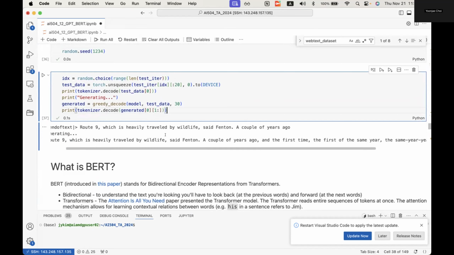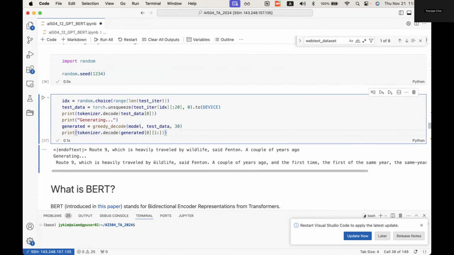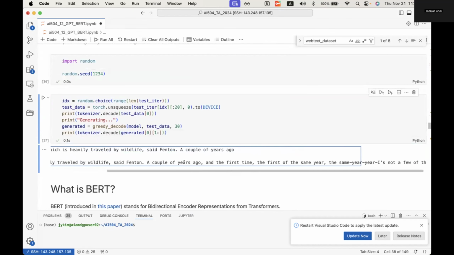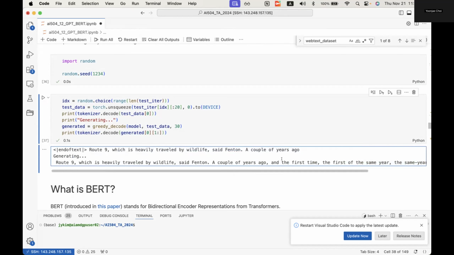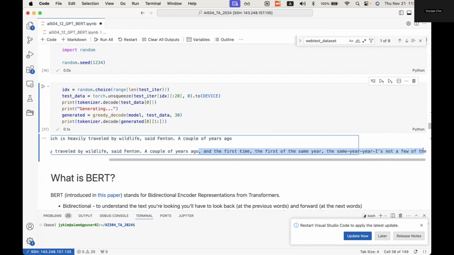Since we only trained the model for a few epochs, the result doesn't really make sense over here, but if you train it more, it would improve. You can see that this is the prompt that we give the model, and the model starts prediction here with greedy decoding.